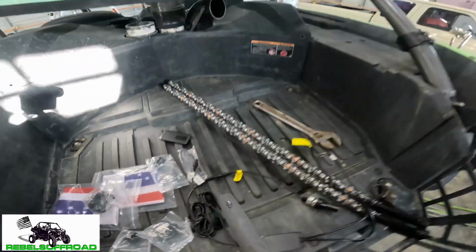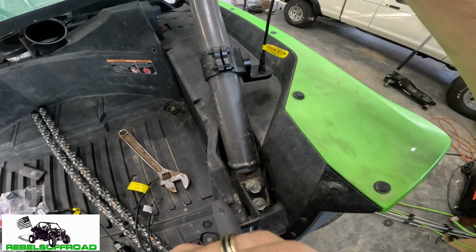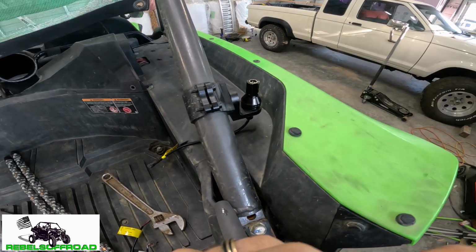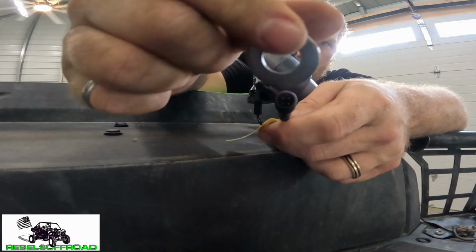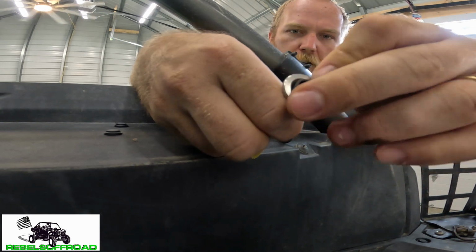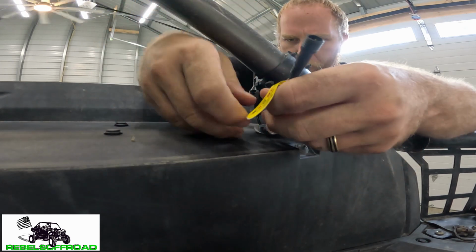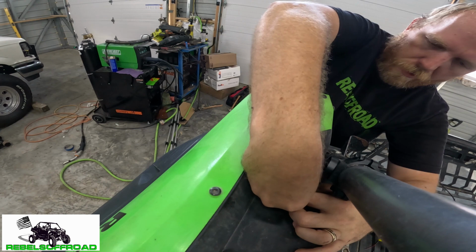And so we're gonna come over here and we're gonna feed that wire down through the hole for the light mount. Gonna go ahead and pull it through and drop it down like that. And then we're gonna take our hardware and put this big large washer on first, string that through, then the lock washer, and then finally this nut here. And go ahead and string that through, push it all the way up to the red portion and screw it on.